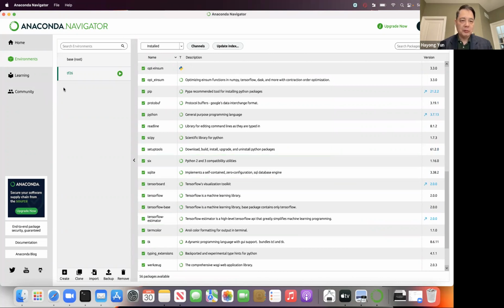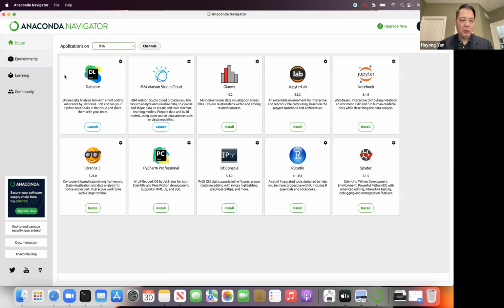And you shouldn't do this, but you can create another environment here and here and here. If you don't like this environment, if you go to the environment and click remove, it will delete all the TF26 contents. So it will delete that folder, only if you want to completely erase it from your computer. But don't do that. But if you go to home for this TF26, what you'll see is that unlike the base, Jupyter doesn't come installed. So whatever package you want, like Spyder or Jupyter, you should click it if you want to use that. Usually Jupyter is what people use for Python, TensorFlow, right?